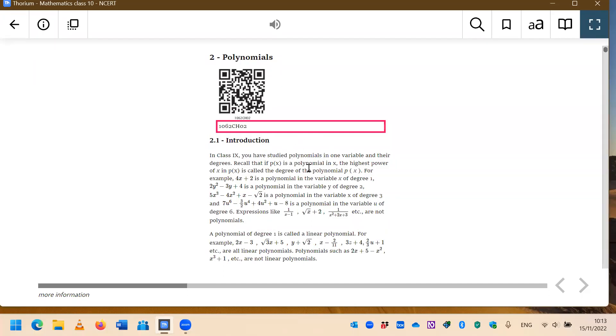A demonstration of reading mathematics using Thorium Reader with NVDA in combination with MathCat. As you are aware, if an EPUB is produced following the accessibility guidelines, then not only the text but also the math equation or the STEM content is accessible and readable using NVDA in combination with MathCat. Let us see how.